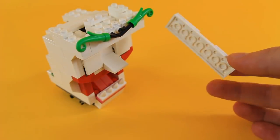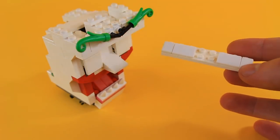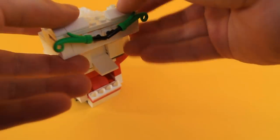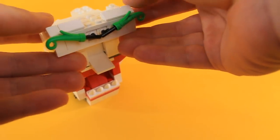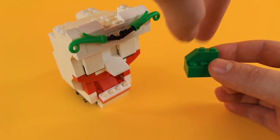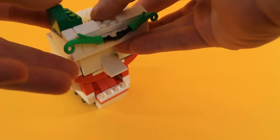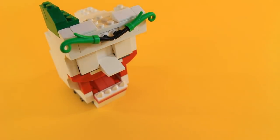Then take a 2x8 white plate, and on top, put on two 2x1 white curves as well as two 1x1 white curves on the outside. Put that on right above the eyebrows. Then we need a 2x3 green brick topped with a 2x1 green slope, as well as a 1x1 brick behind that. Build the opposite for the opposite side.